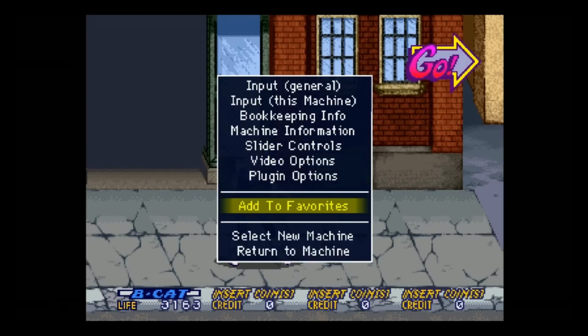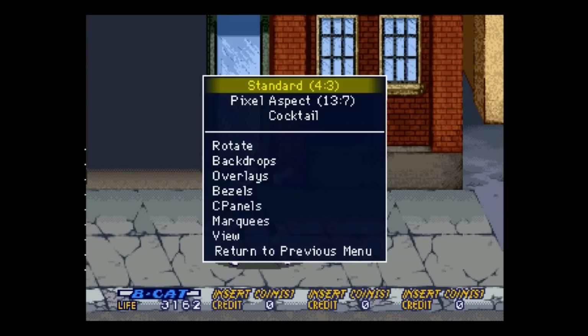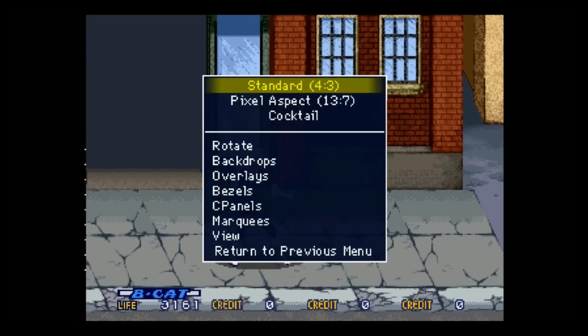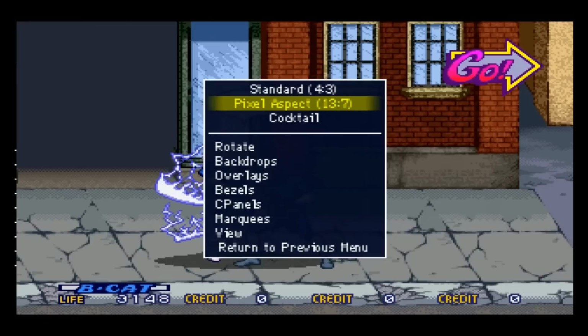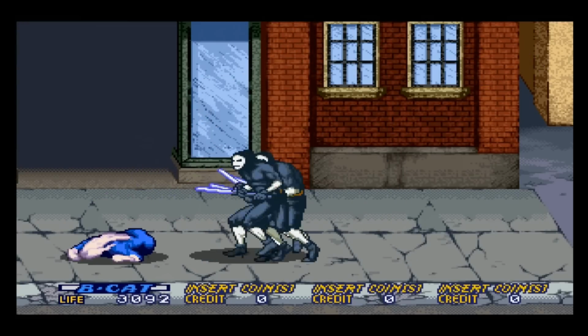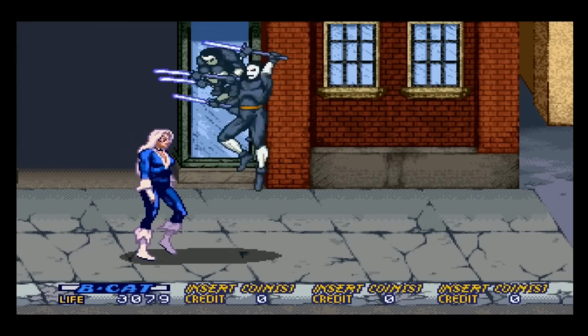There's an add to favorites button too. Select new machine, return to machine, video options. Cool, so you could change the aspect ratio. So you could stretch it if you want.